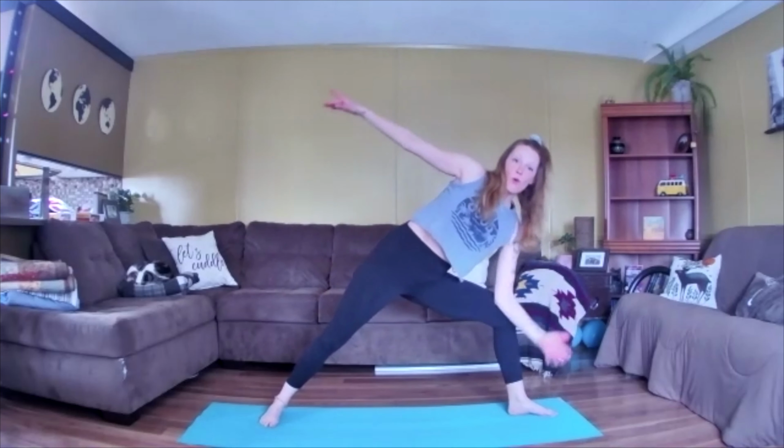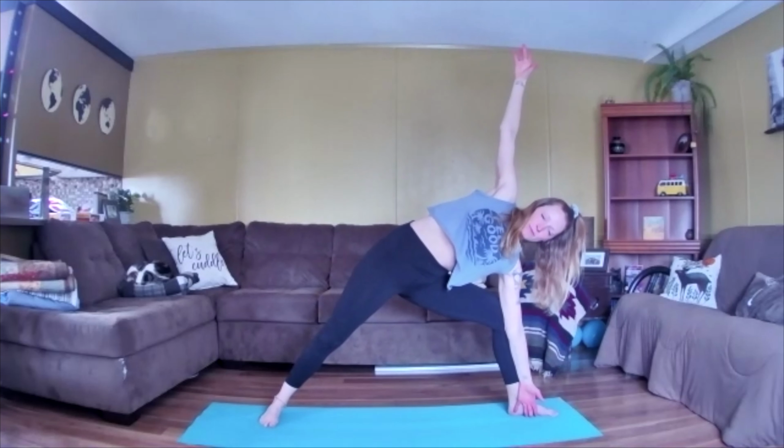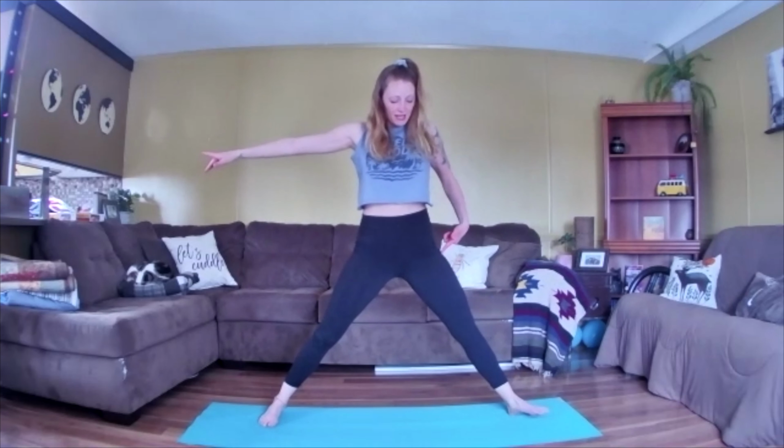Parallel that back foot again, warrior two. This time elbow to knee, or reach right towards your block or big toe, open it up. Pull yourself all the way back up. Pivot the left foot so it becomes parallel. You're going to twist to the right.